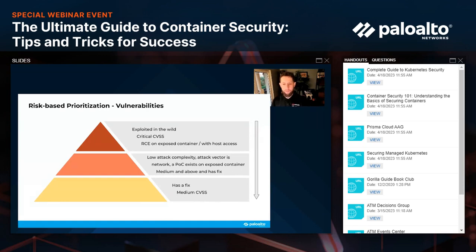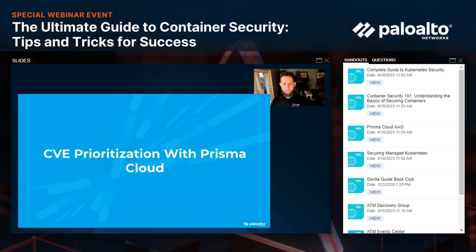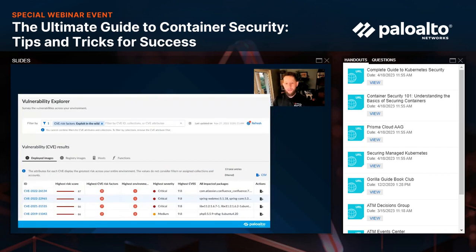Okay. Last little bit is more of a CVE prioritization with Prisma Cloud, and how do we look at that? So obviously we have in Prisma Cloud the Vulnerability Explorer within our CWPP product, which is our workload protection tool. This allows us to obviously scan specific systems and identify certain exploits based on the MITRE framework, CISA, and our own Unit 42 data. We can then give a specific scoring and weight and allow you to identify which systems you need to protect and secure. So this helps obviously prioritize specific systems.